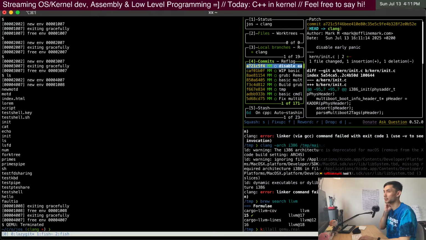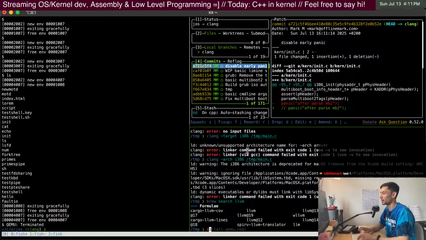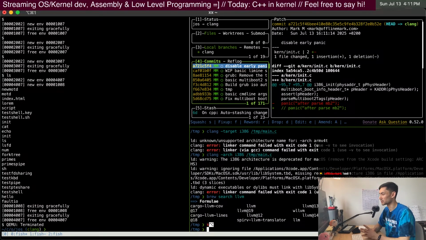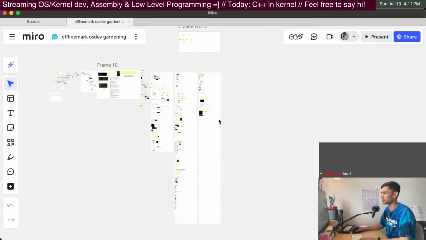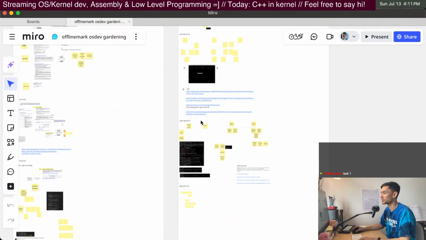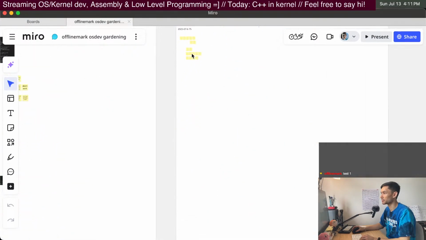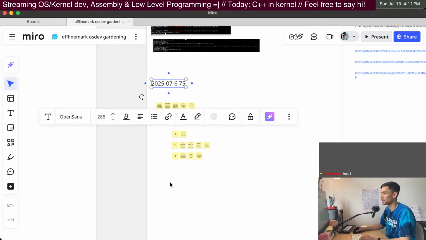Okay. So I guess a first step here is I need to figure out how to get a cross compiler, how to get Clang with the necessary cross compiler. I've already brew installed LLVM as a guess about how to do this, but maybe I will just come here, make a work area for today.